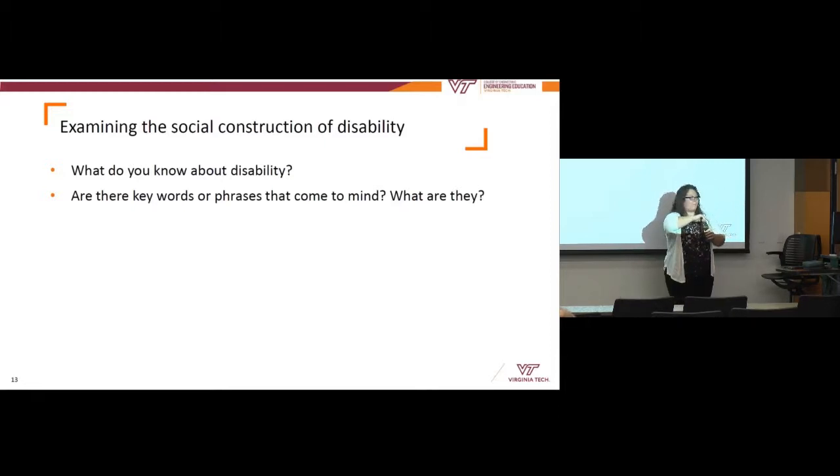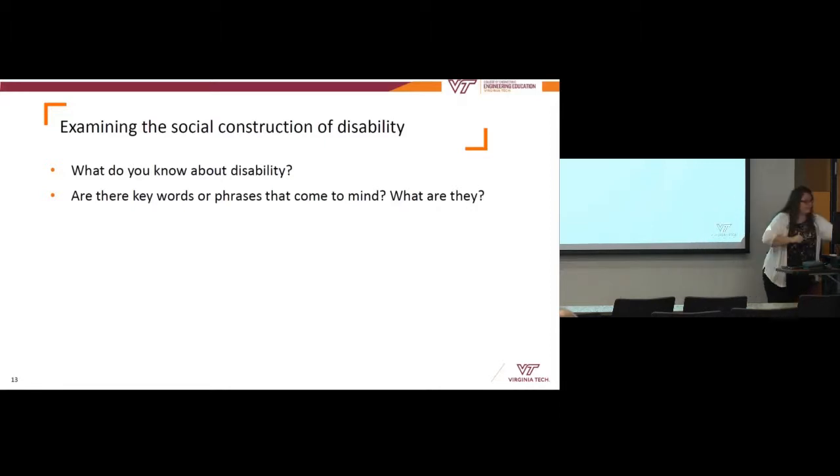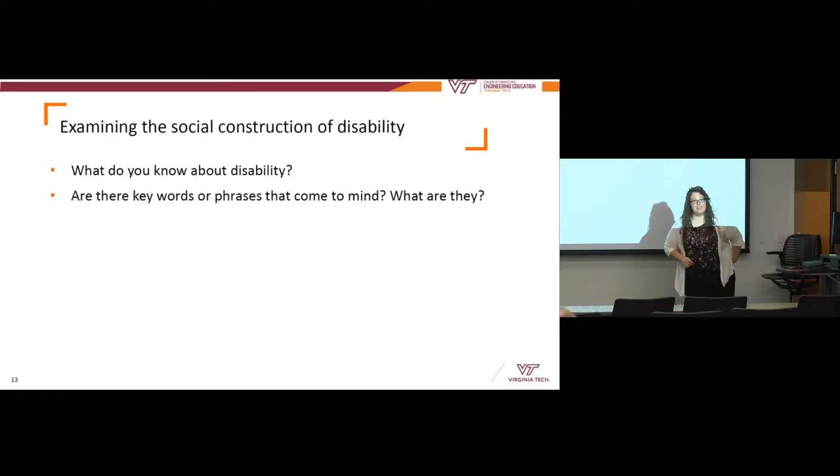Does it have to be a physical disability, or can you also think of mental disability? That is a great question, and yes to all of it. And that's a really good point on the accommodations question. How do we have accommodations for these different groups of students? You guys are already way ahead of me in terms of the presentation, so this is great.